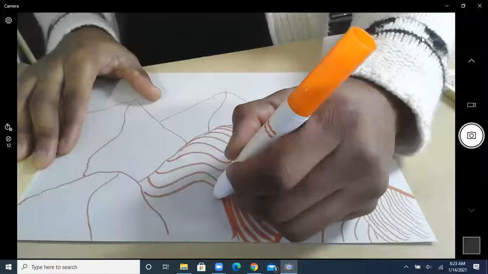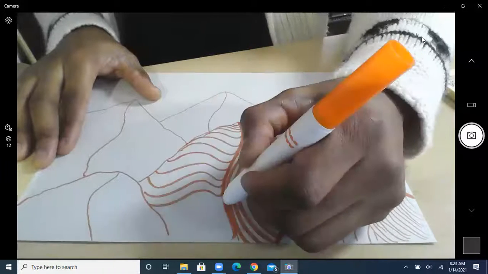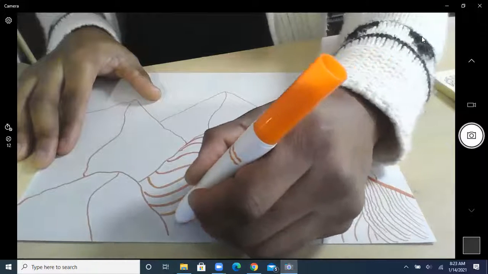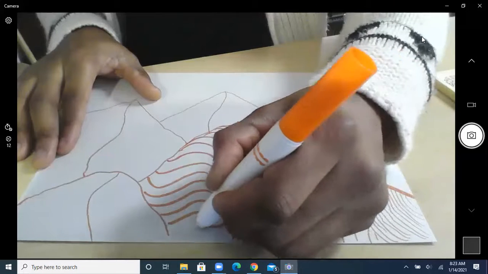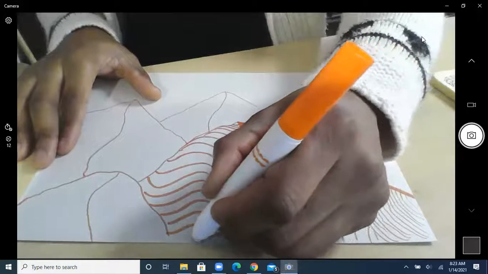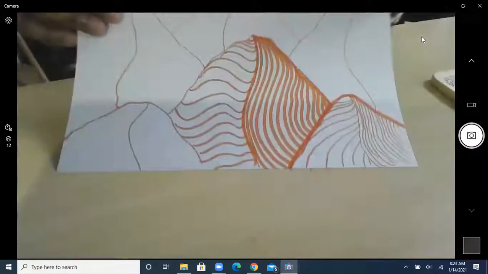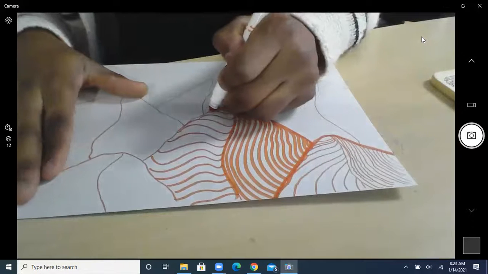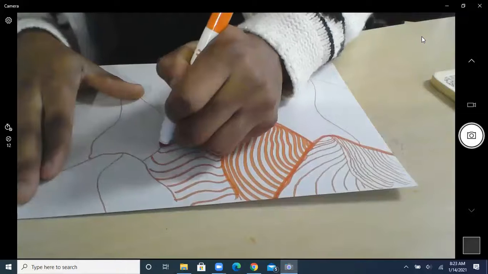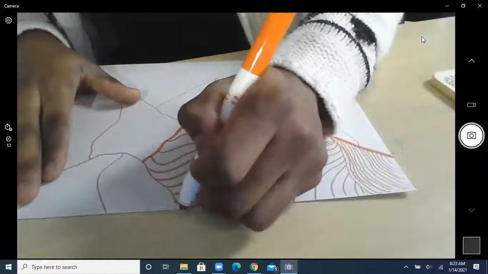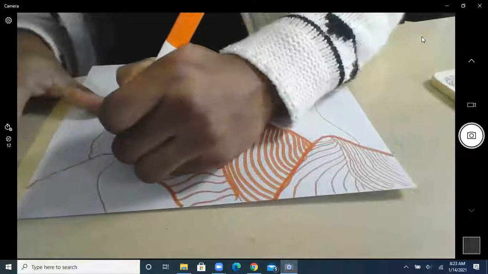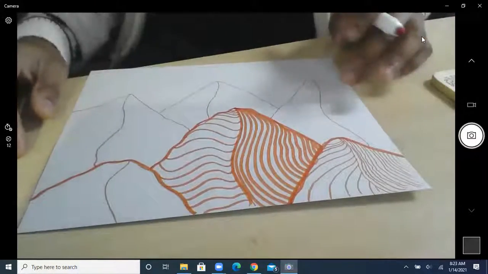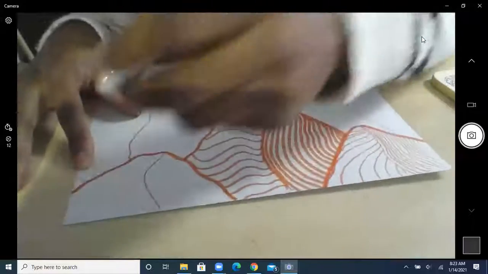Continuous line. There we go. So that's one. I'm gonna come back in here, try to fix this line on the outside. Come over here, do that one. All right, this is fairly simple, so I'm not gonna do all of them. So I'm gonna do one more, and then I'm gonna end the video.